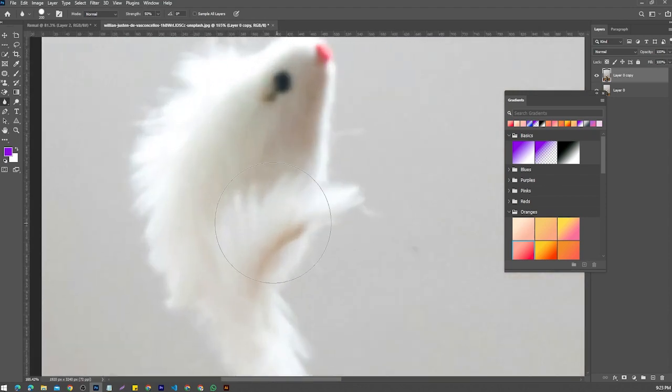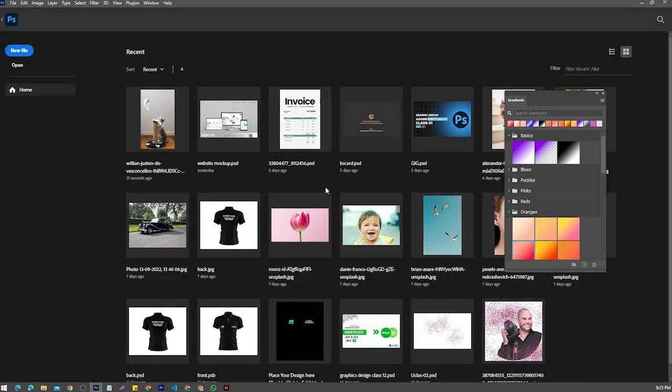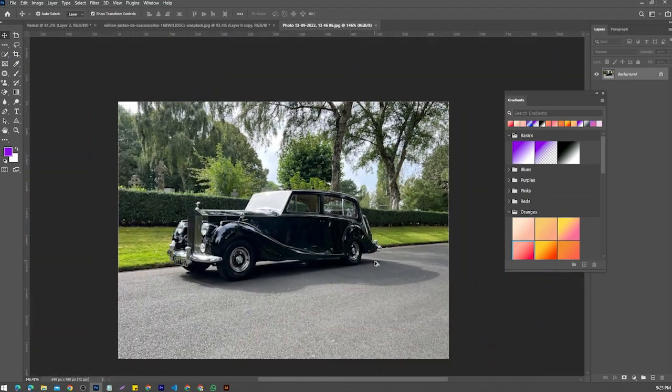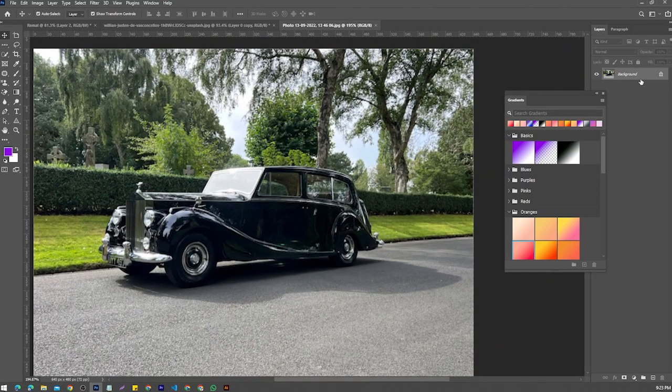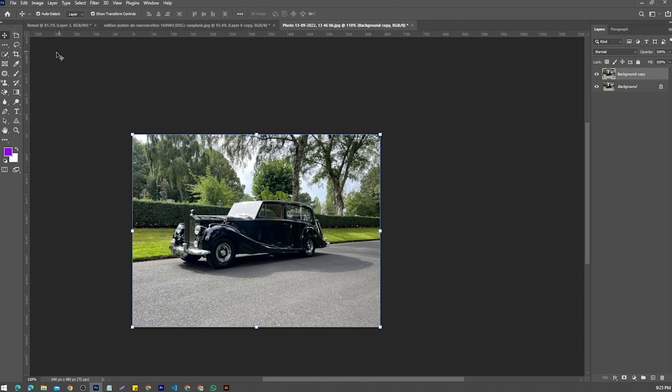It will make more blur. Let's do it within an image so you will understand. As you can see here, this is my background. Let's say I want to blur only this trees area. So I'm taking a new layer to see the before and after. Then let's go to blur tool. Then as you can see, I'm drawing with my brush.